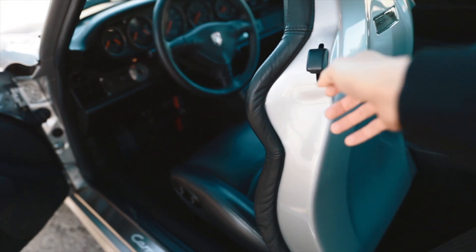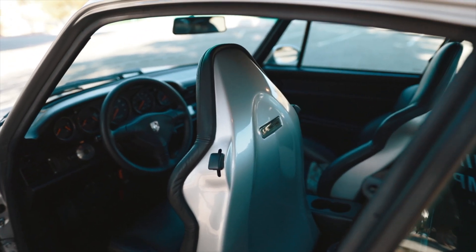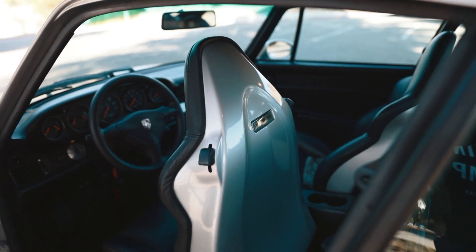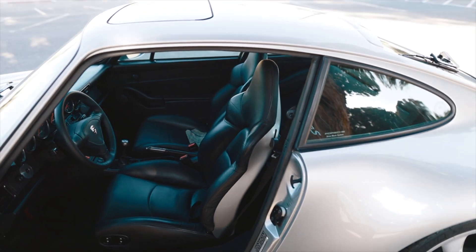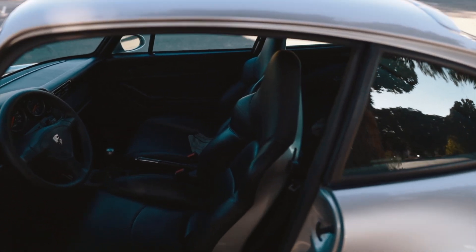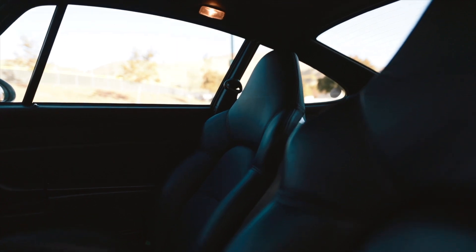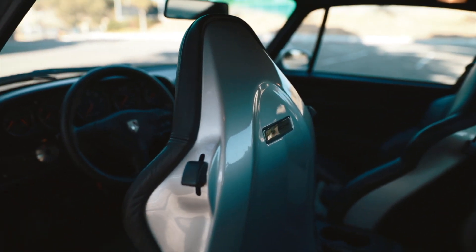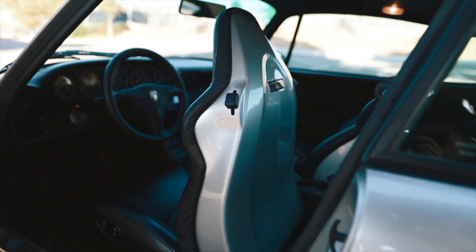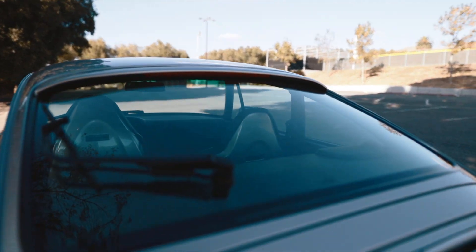The paint-matched seats and the coilovers were the two main things I really liked about this car. These seats in particular cost a small fortune, so I'm glad I don't have to go through the trouble of getting them in the aftermarket. They do make replica versions which are a little bit different, but these ones are indeed OEM leather all the way through. Arctic silver paint-matched hardbacks — what a nice touch.